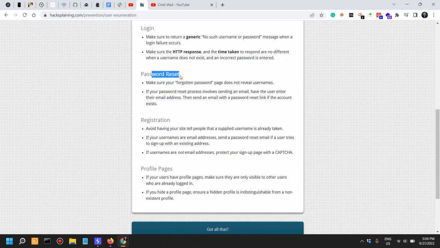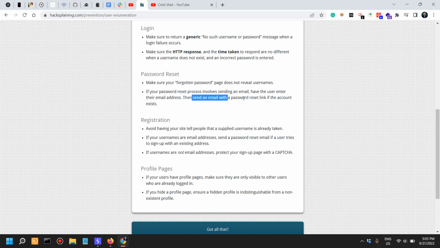When it comes to password resets, make sure your forgotten password does not reveal usernames, and make sure also to have a generic message when someone has inputted a username or an email. If your password reset process involves sending an email, have the user enter their email address.